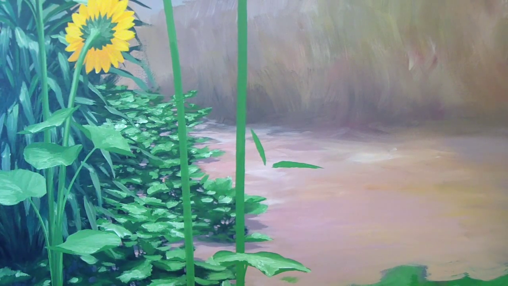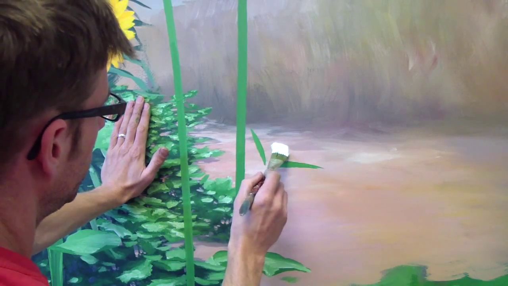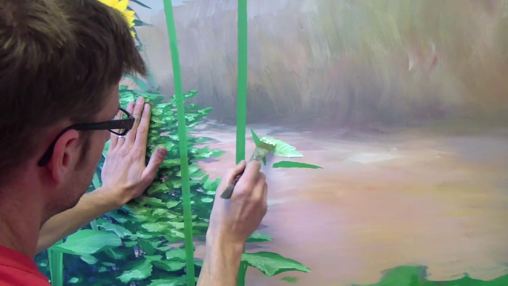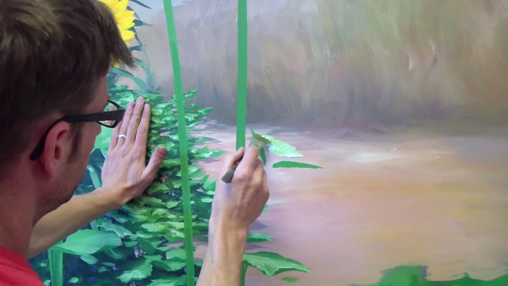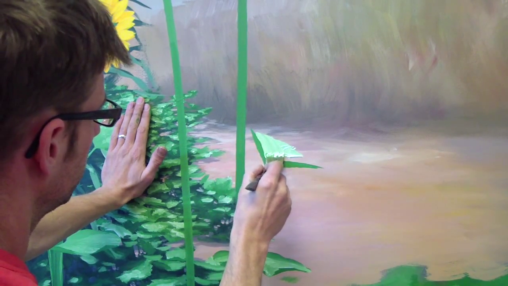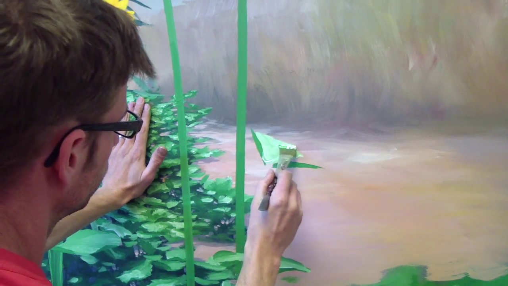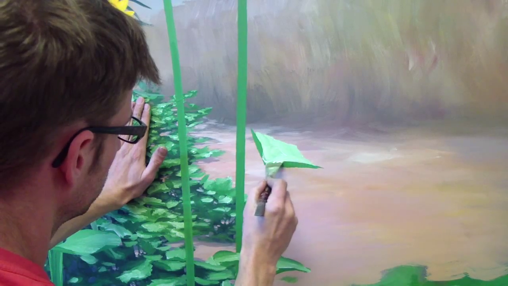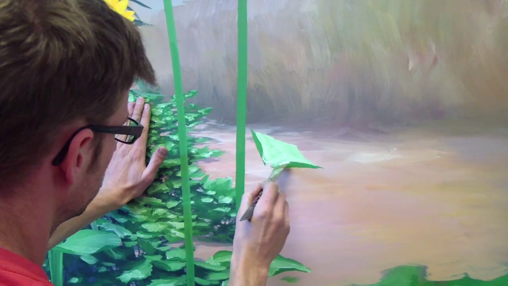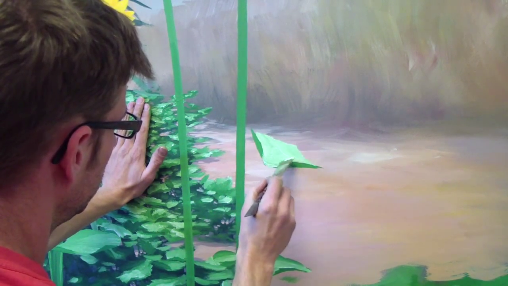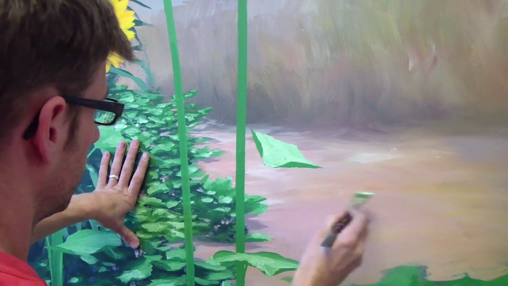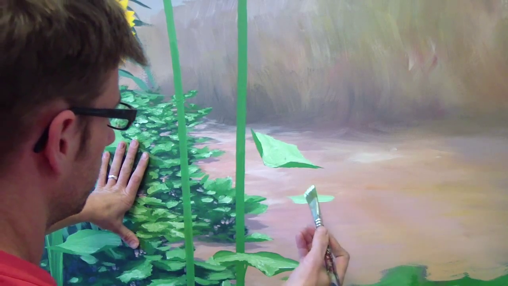Then dip my brush into white. Still got plenty of green in it too. I'll just fill in the space in between and kind of leave those points there. Fill that out. I'll just get rid of some of the excess down here and make another leaf.